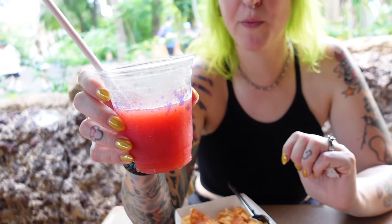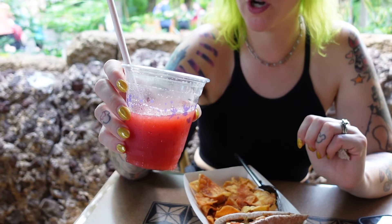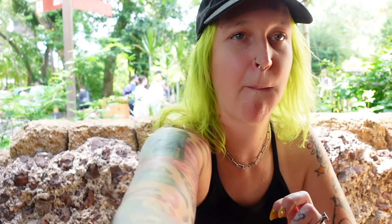I still think the pita is really dry. I just don't like these types of pitas — maybe it needs to be warmed or something. We also got a drink called something Flamingo, a non-alcoholic slushy with strawberry and passion fruit. It's a good, sweet, refreshing drink that tastes like fresh strawberries.